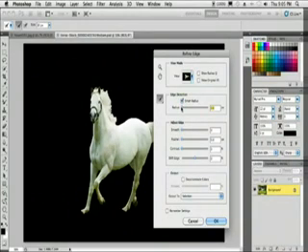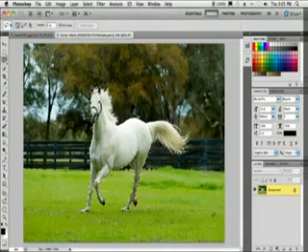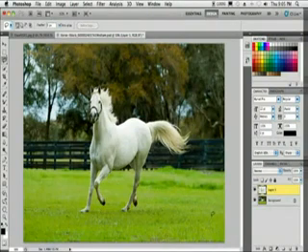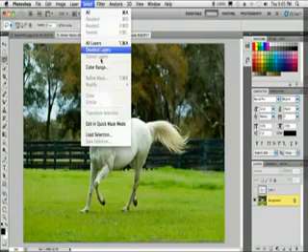I can turn those on, and I can just visually watch the adjustment of how much hair it's picking up, or fur it's picking up, of that mane. And I can tell how much detail I'm getting and still keeping the detail in the horse's body as well. So now I'll go ahead and make that selection. We'll duplicate that onto its own layer with a Command J, pretty typical in Photoshop. Now we'll turn off that new one. We'll go to the background, because we still need to get rid of the old horse now that we've got a new one. So let's do that by grabbing our select feature again.